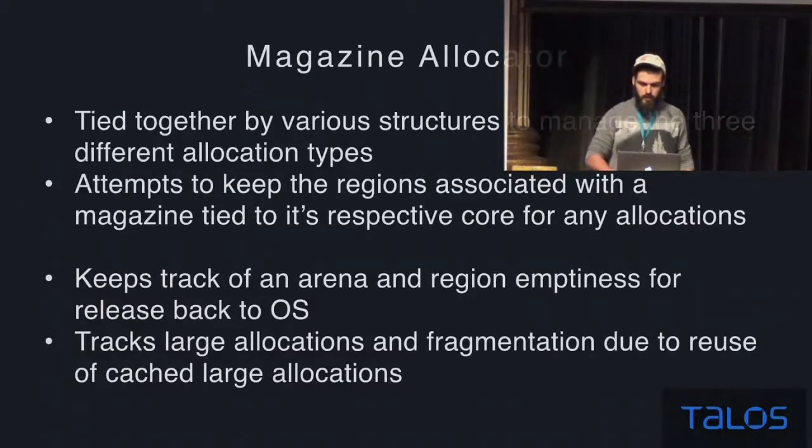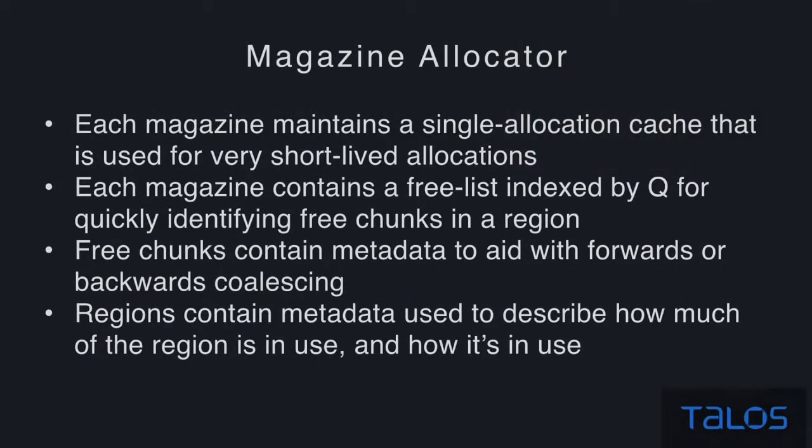All right. Okay, so this interesting part is that each magazine contains a cache. What a cache is: when an allocation is freed, it goes directly to the cache. That way, when another allocation comes that wants that exact size, it can grab from the cache very quickly. What's the point of this? The point is that Objective-C makes a million small allocations, 8-byte allocations, 12-byte allocations, 16-byte allocations. It makes them very frequently, very often.